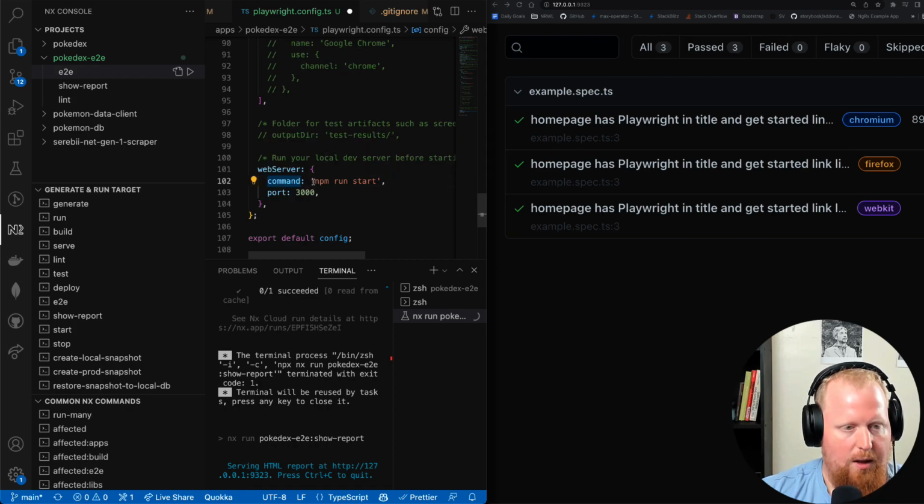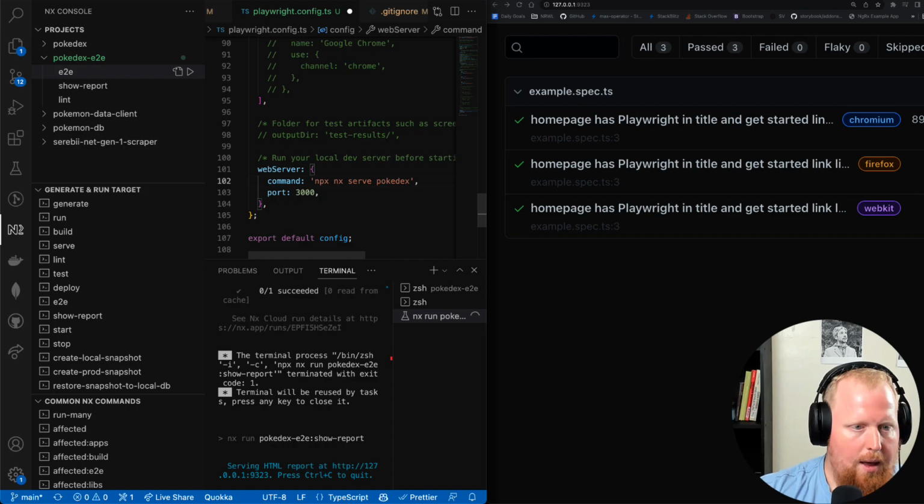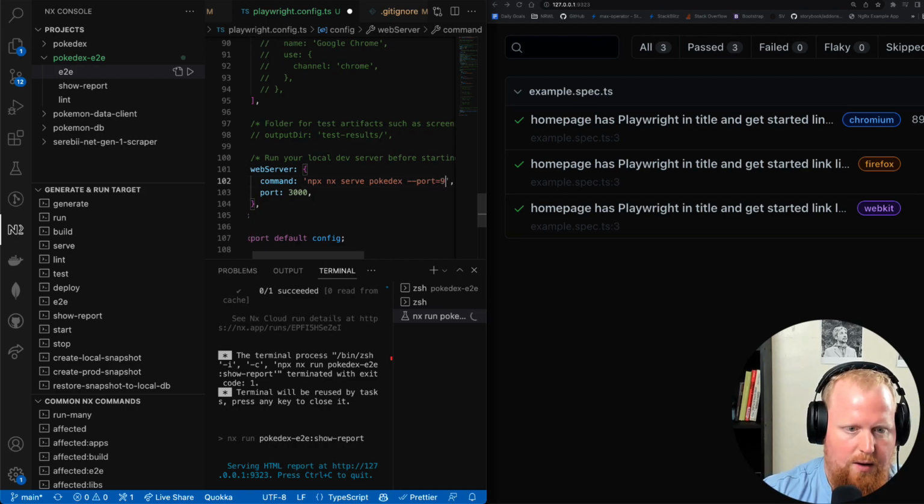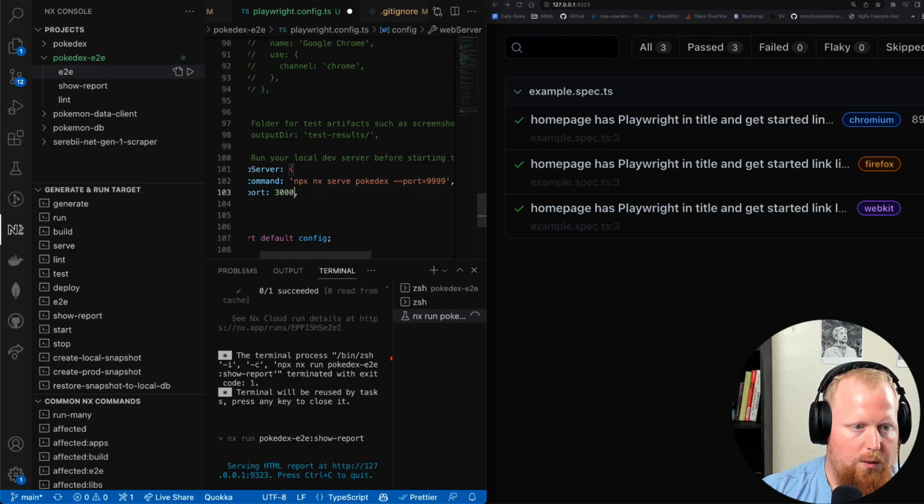So this is a command that will be run whenever we start Playwright to start up our web server. Normally you'd run it with like npm run start if you were doing something without nx, but we're going to use npx nx serve pokedex, and we'll give it specifically the port of 9999, and we'll adjust that here too.